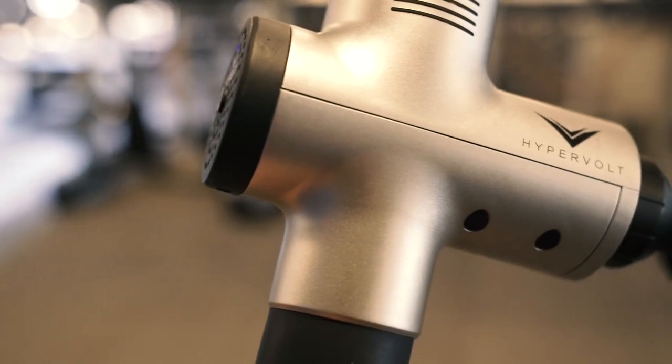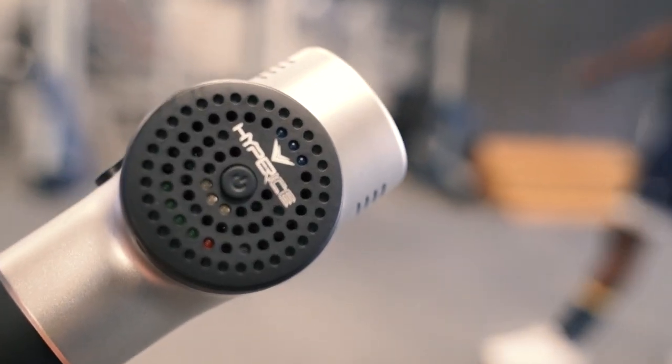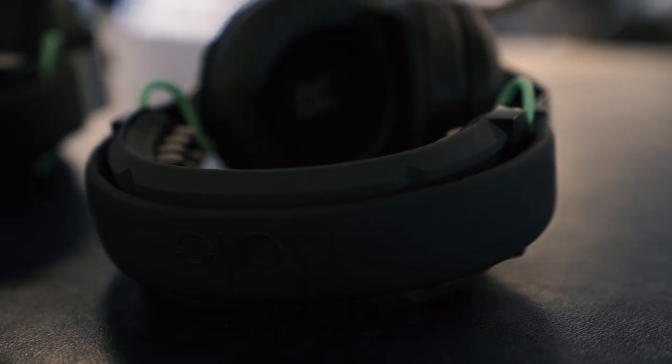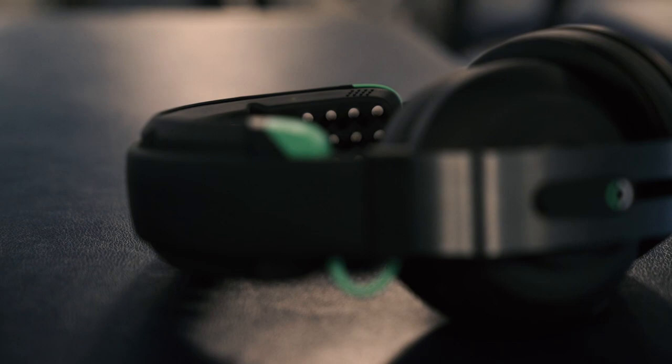We also have high-pressure belts — basically we're trying to make athletes feel prepared and good going into games and practice. The biggest thing we're trying to offer is things that are very relevant to help them get better. We also have elite sport headphones, which help the motor cortex and neuroplasticity — increasing focus and attention. For example, Wilder last year used them for warm-up, during games, and during practice.